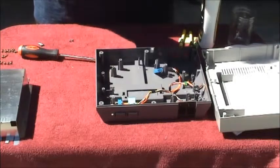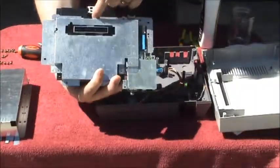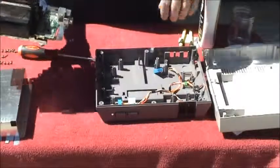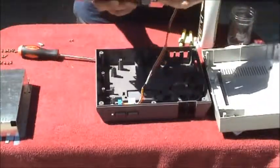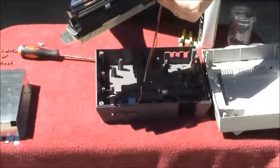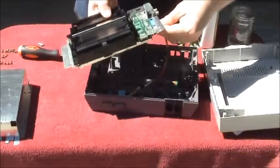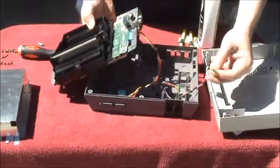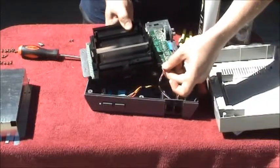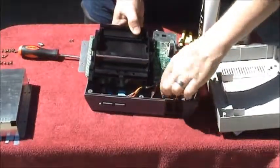I'm going to be careful putting it together. Once it goes, it usually goes just fine. Make sure that you line this up on the bottom side — if you don't, when you try to attach it, everything will be kind of off a bit and it'll take you a minute to figure out why. Just a pain. Once that's all lined up, take the power cable — the longer one goes on the left side of the board, the shorter one goes on the front of the board. Then you want to route your cables so that they're not getting pinched.